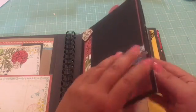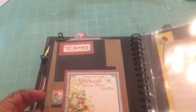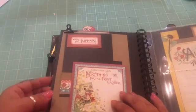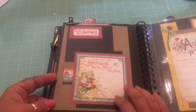And on the last side of this page, and I'm going to try to keep from showing August, is this piece of paper, which is another journal piece that I matted so that it had some thickness to it.